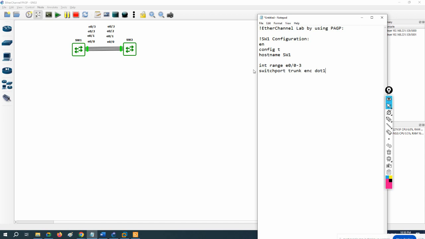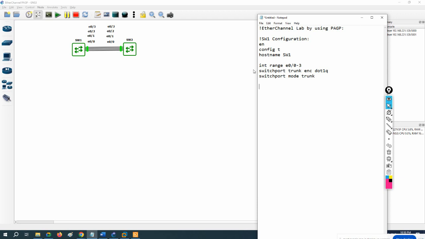I hope you remember this. Before we use switchport mode trunk, we use switchport trunk encapsulation dot1q. With this command you make this interface a trunk.